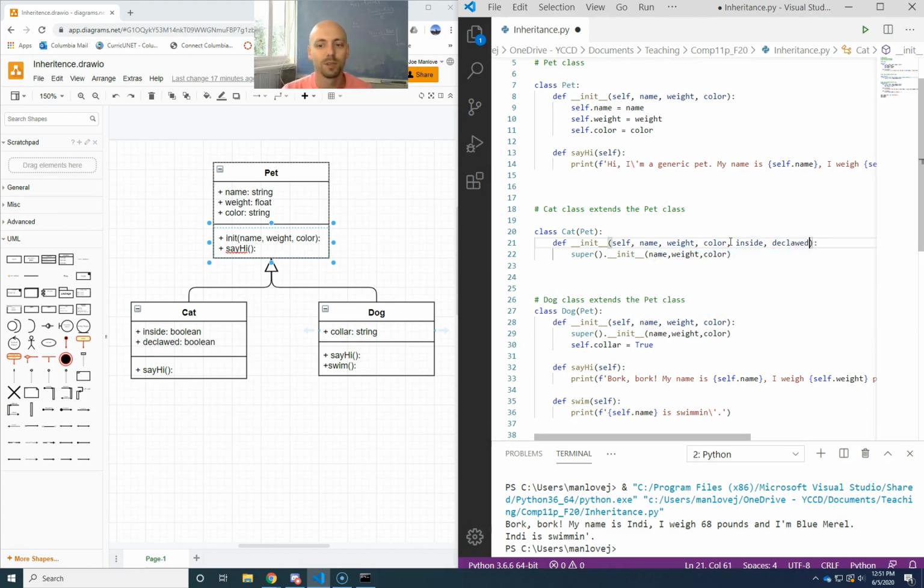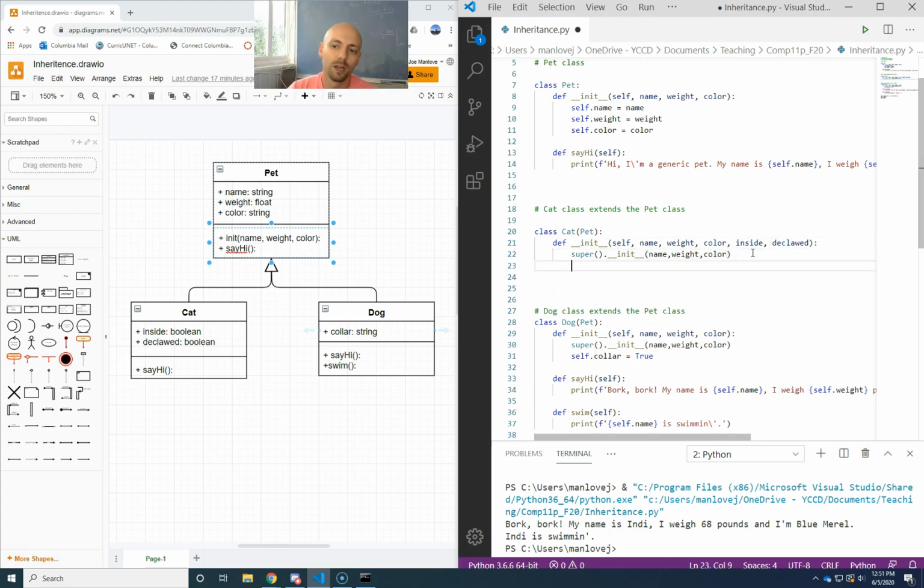I could have done the same thing with the collar, right? So I've got the generic pet class takes name, weight, and color, right? That's all taken care of. That's going to go set name, weight, and color. I don't have to do that again. But I do need to set these two variables, inside and declawed.